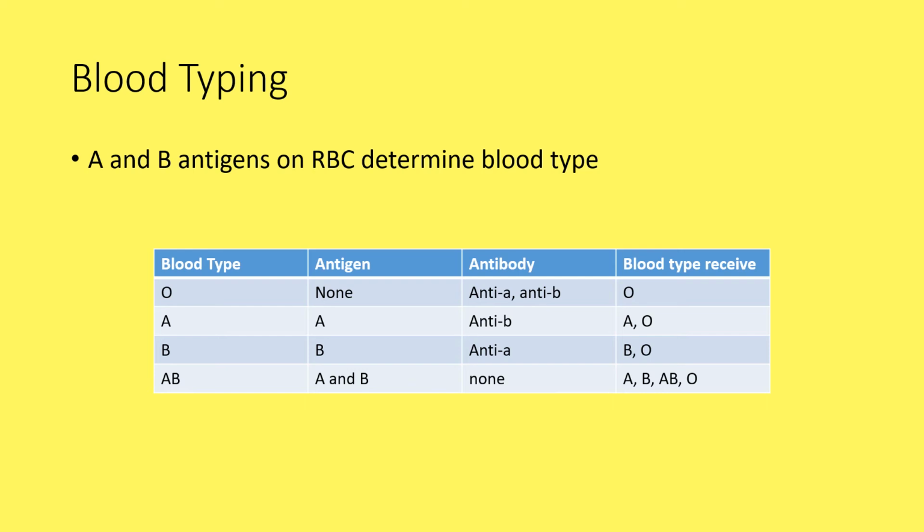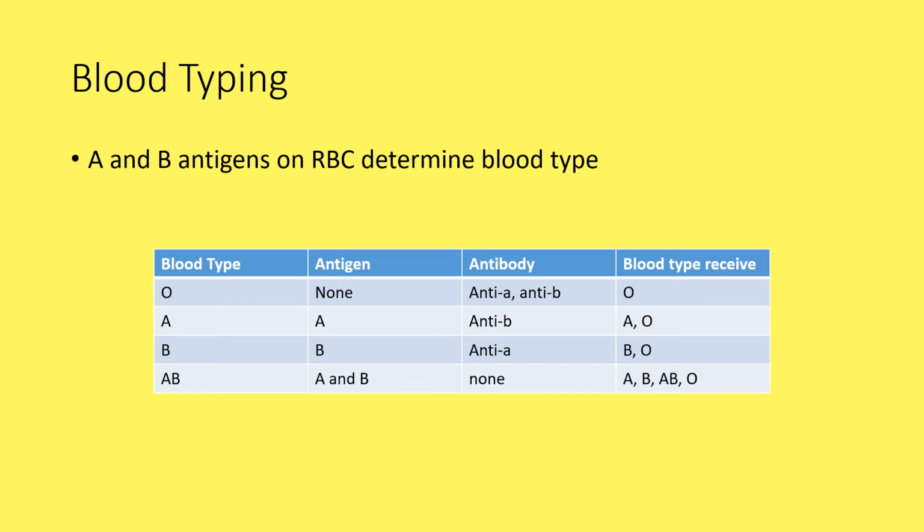With the ABO, the major cross typing, what you are looking at are antigens. These are markers on the surface of the red blood cell. There are two markers, an A marker and a B marker. So we call that the A antigen and the B antigen. That is what determines your blood type when using the ABO system.